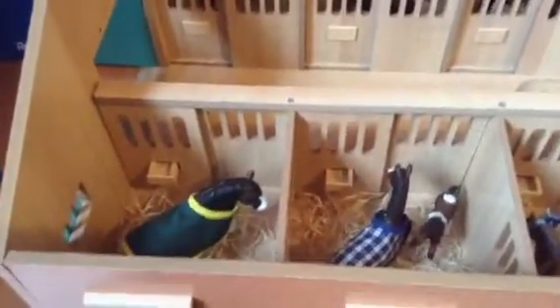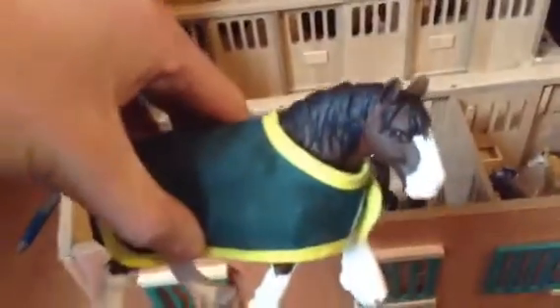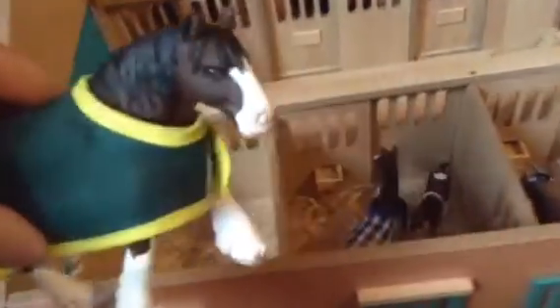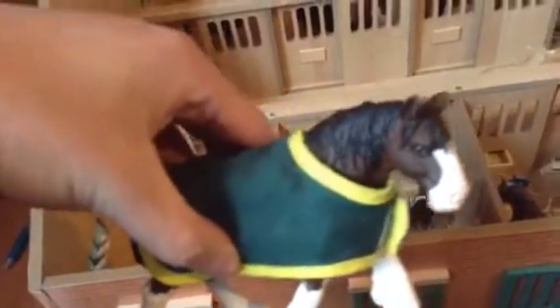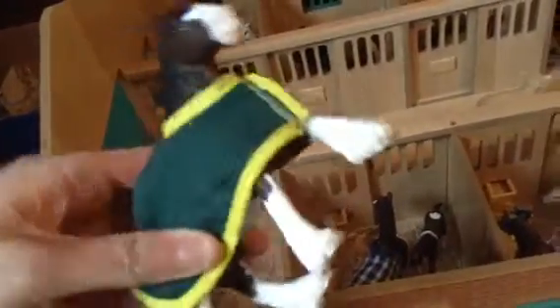And here in these two stalls we have my pride and joys — these are my custom models. Here we have Breeze. She's the Clydesdale mare, but as you can see she's now bay. I've put rugs on both these girls to keep them safe because the thought of having their paint damaged — I just want to cry. She's got white socks, a little white belly. Oh, she's so gorgeous. I banged her head. Okay, I'm going to be proper paranoid about these two.